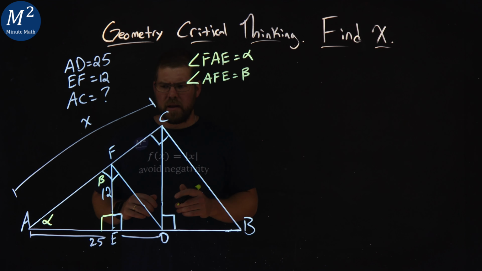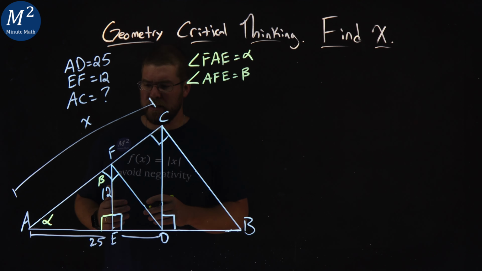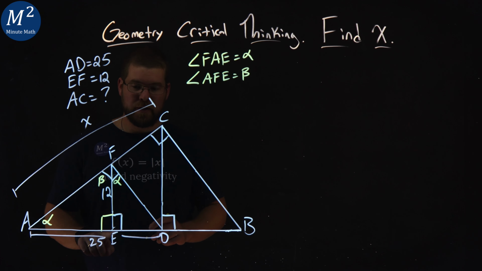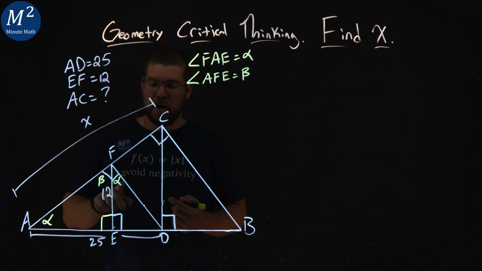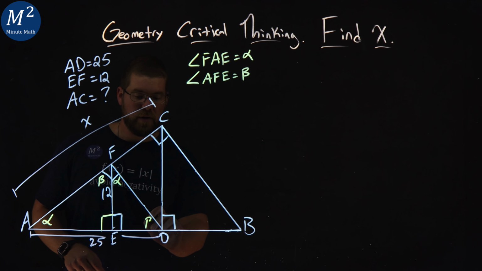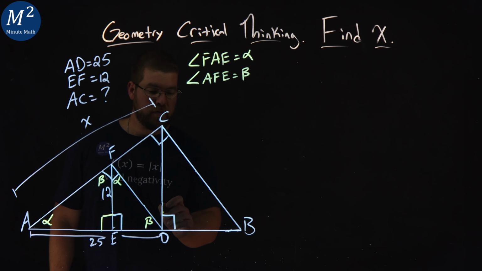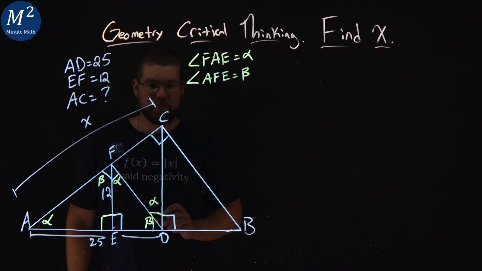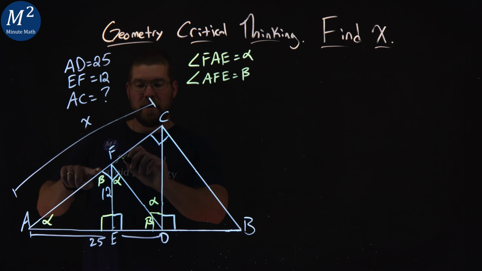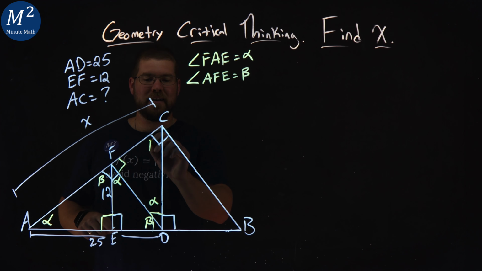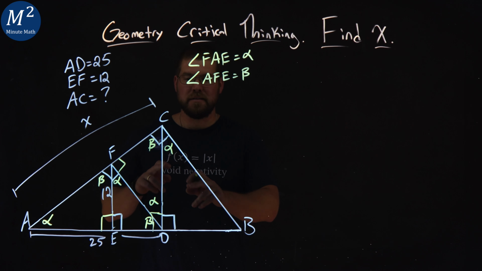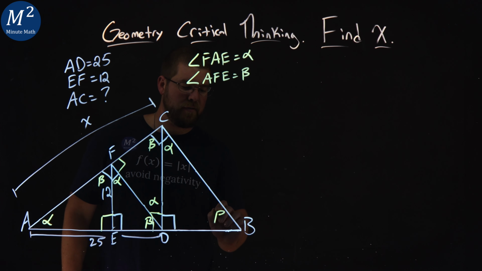Well, with that information, I'm gonna see how many more alphas and betas I can put in there. And I won't necessarily show them all right here, we can see it visually here. But notice again, complementary angles. We have a right angle here of AFD, and this is beta, so this angle right here must be alpha, EFD. Similarly, then if this is alpha, this angle here must be beta. Again, right angle here overall, so this whole thing is a right angle down here, meaning this is our alpha. With that being said, since this is a right angle, this is beta. And if that's beta on the right angle complementary, this must be alpha. And lastly, this is alpha, right angle, we have a beta.